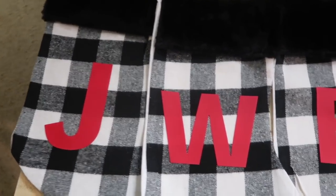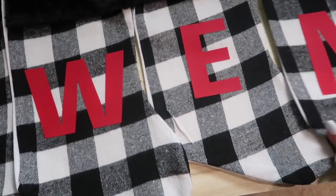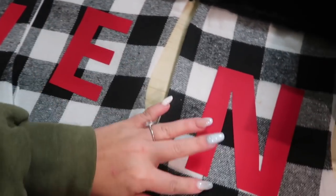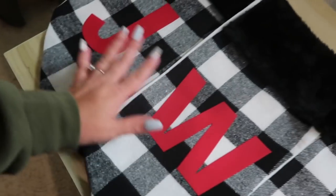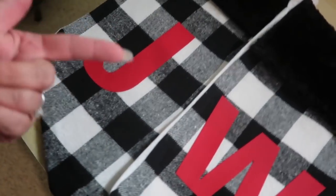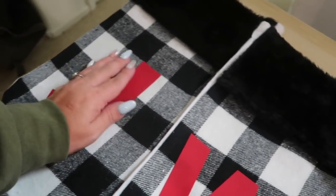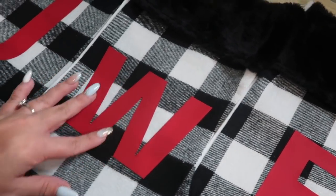So shocked at how good they came out. I didn't even measure them, so I was surprised that they actually looked good. I'm so proud of myself. No, but for reals, it's not that hard to do. Next time you guys know, don't buy super expensive. I know you could even use a regular iron, and you can even buy these type of things, like letters, from Walmart and stuff. And you could just do it yourself.